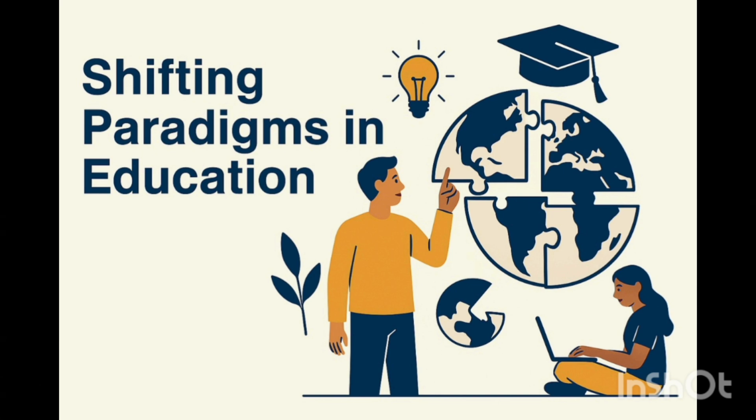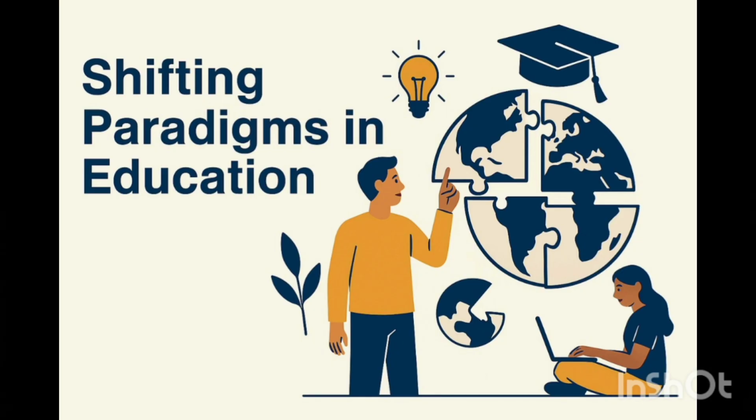Education is no longer solely about knowledge transmission from teacher to student. Number 2, emphasis on skills. Beyond content, the focus is on developing critical thinking, problem solving, creativity, collaboration, and digital literacy. Number 3, personalized learning journeys. Recognizing that every student learns differently and at their own pace. Number 4, dynamic and adaptable. Education must evolve rapidly to keep pace with a changing world.